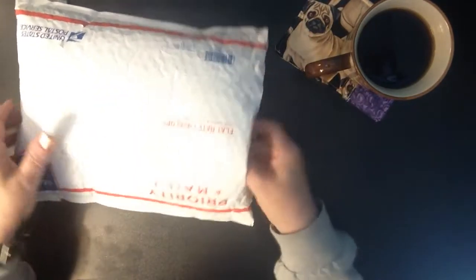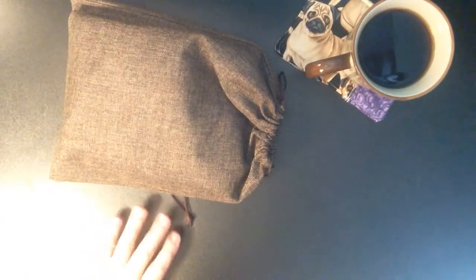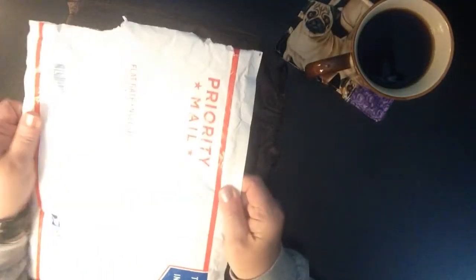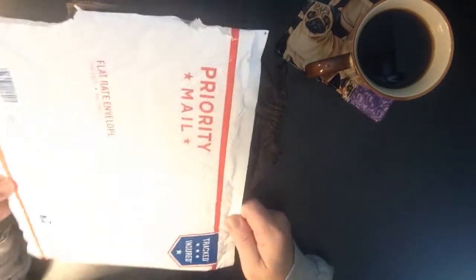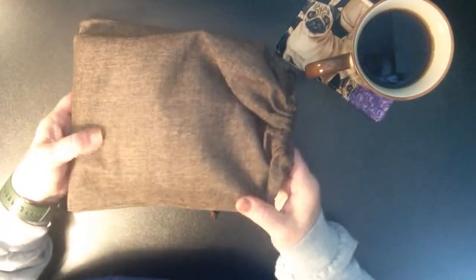All right, let's go ahead and do it. And I really like that they put them in these bags now. Actually, these mailers can be reused if you're sending something. You can cut them down. It has a nice bubble wrap in here. So if you're worried about this going into the landfill, you can repurpose these. Anyhow, look at the bag.